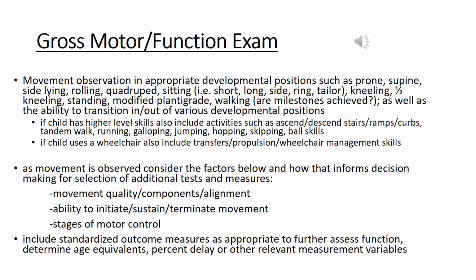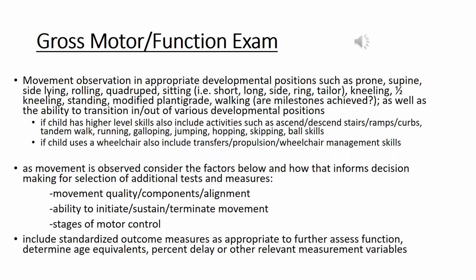When first beginning any examination, you should be looking to gauge where that child's gross motor function capability currently is. So this is basically a movement observation of the child playing or moving within the environment in which you're conducting your examination. So you'll observe them in their age-appropriate developmental positions, such as prone or supine, all the way up through modified plantigrade and walking.